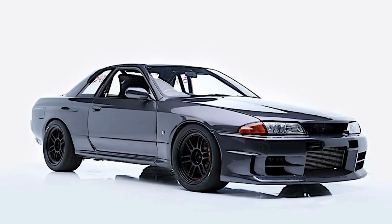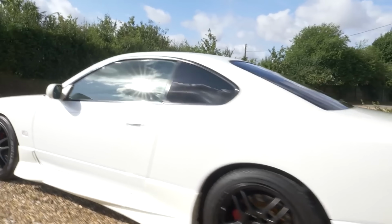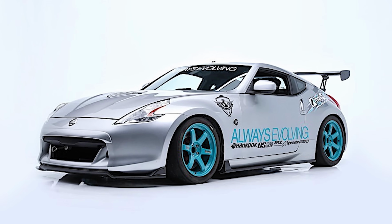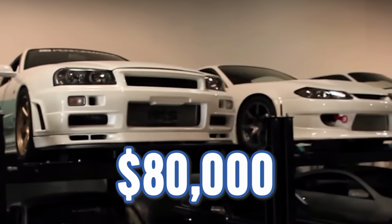Along with the beautiful R32 GT-R, Paul also had an S15 Silvia, which, dang, I just want to have his ability to import things. And a 370Z and an Altima. Huh? I guess someone found an old Altima in his shop and they weren't sure if it was just someone else's ride that broke down nearby and he stored it for him. Whatever, I won't judge. There is easily 80 grand worth of JDM Legends in there. And it's something I'm sure any squid would love to have in their front yard.